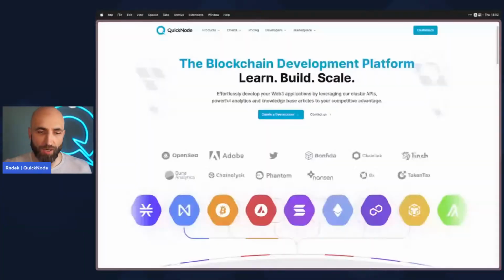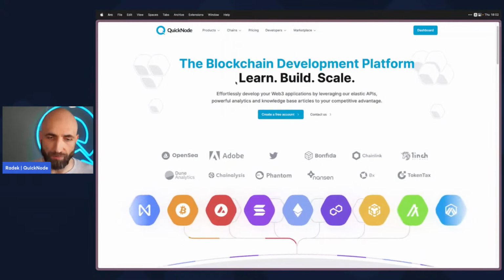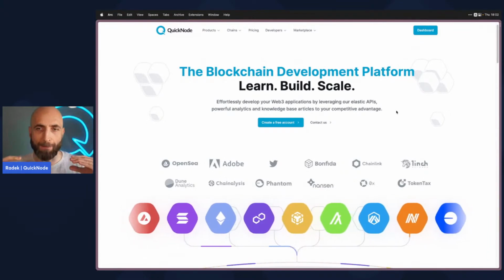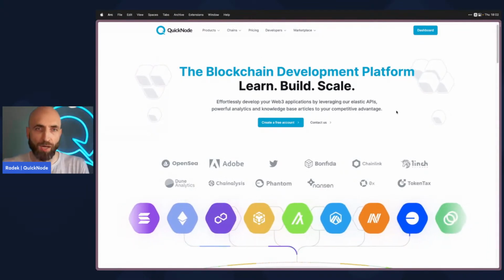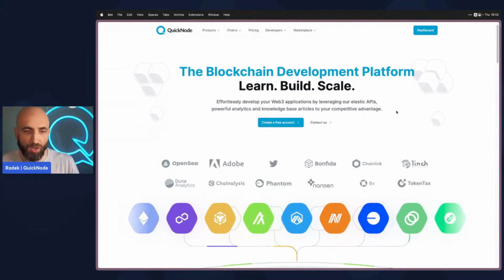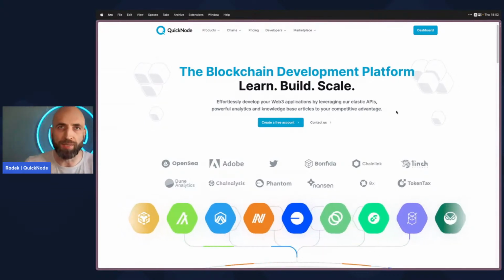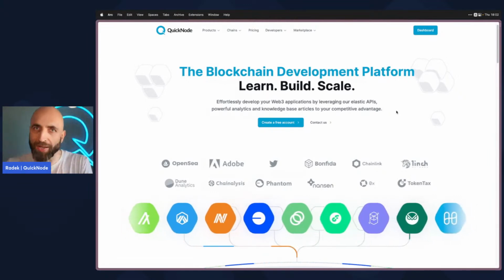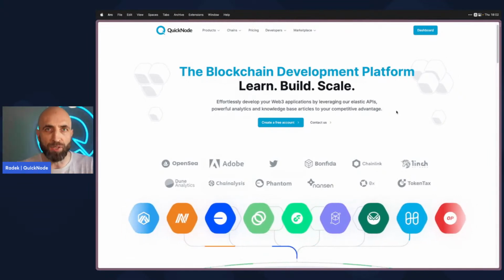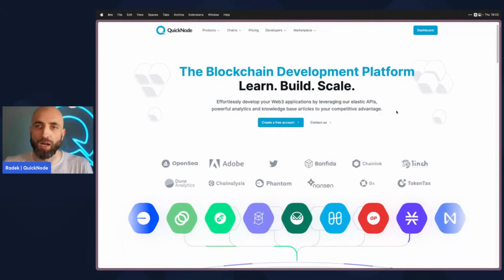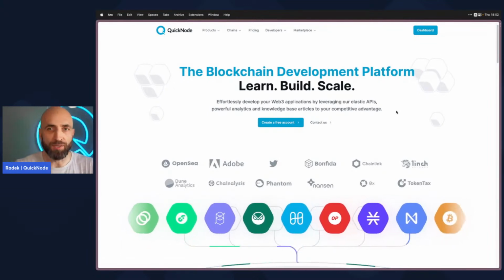So we'll be talking about QuickAlerts. QuickAlerts is a product of QuickNode. QuickNode is, for those of you who do not know, at its base level an RPC node provider, but on top of that, we have a lot of different APIs, a lot of different products and services. We have the whole marketplace of add-ons, like building blocks for your apps to pick and choose and focus on building what is important for your app. And QuickAlerts is one of those products and services.